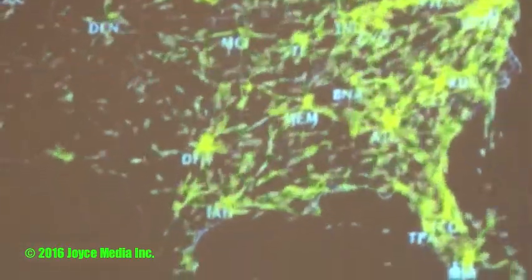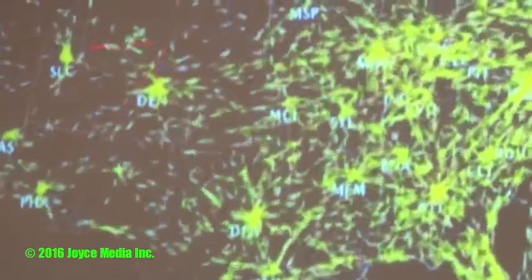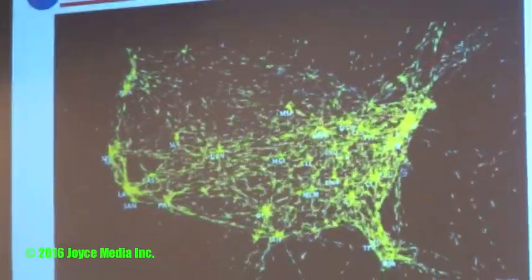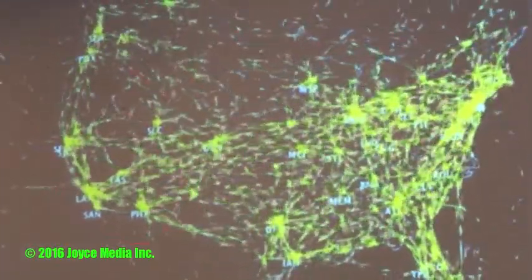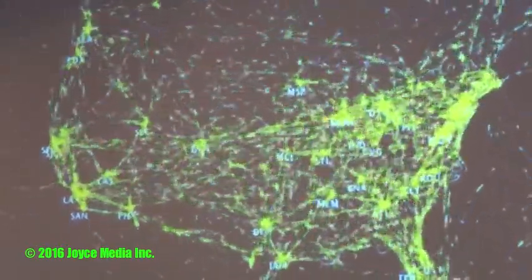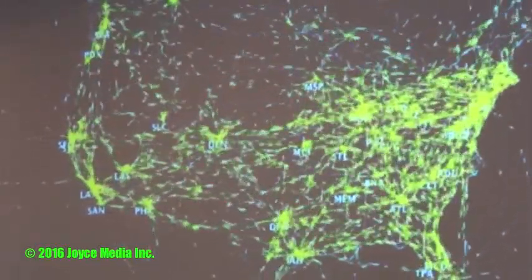Here it is, about 8 a.m., and you can see now all the flights are making their way to the west. There's some international flights coming in, Hawaii, and to Asia. You can see also flights now at around mid-morning headed off to Europe as well. You can see this migration happening over to the western coast, as the traffic builds up. And you can obviously see the hubs, right? The major hubs where the airlines exist. So let that play for a little bit.